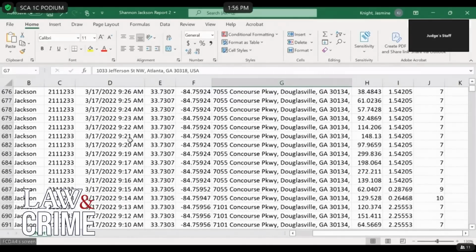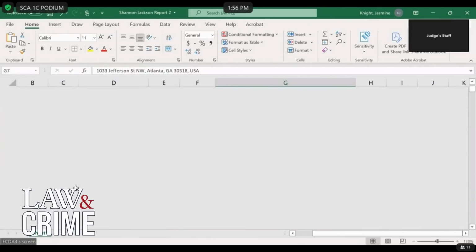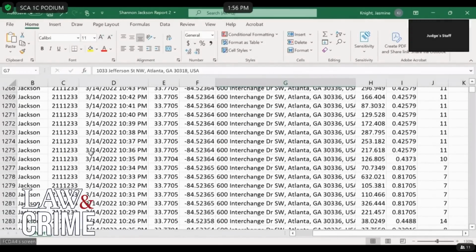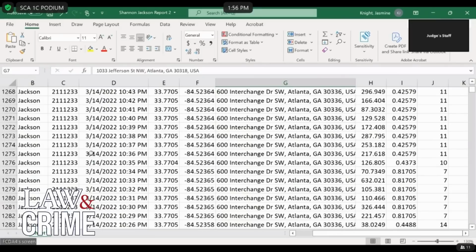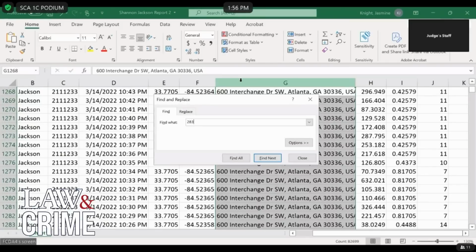Yes, sir. So if you wanted to see where the person wearing this ankle monitor was in terms of certain locations, if I control F or searched an address, would it populate how many times they've been at an address in 1 minute increments, or would it not? Yes, sir. So if I were to control F 2830 Waters RD for road and click find all, would that tell us how many times in minute increments the person wearing this ankle monitor was at that location in this 2.5 month span? Yes, sir. Okay.